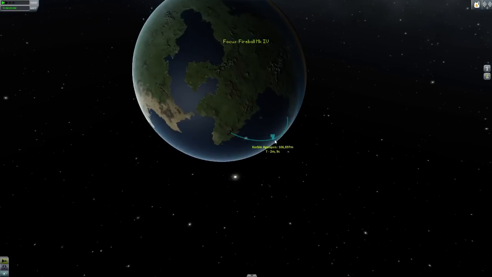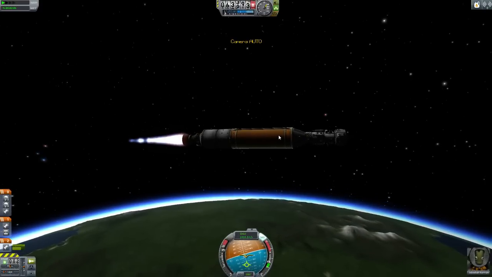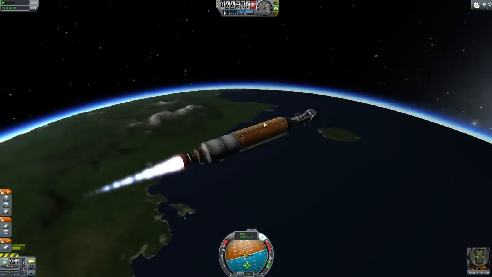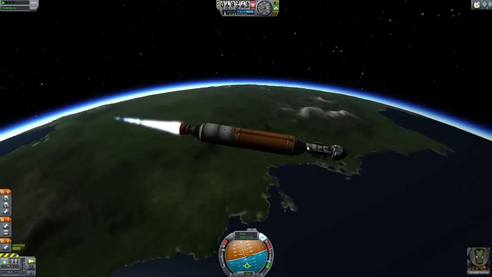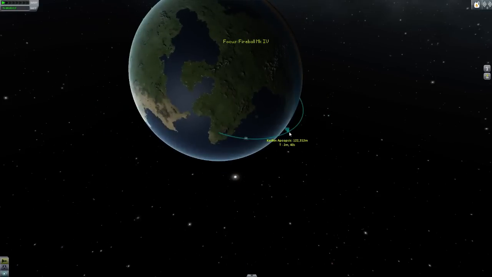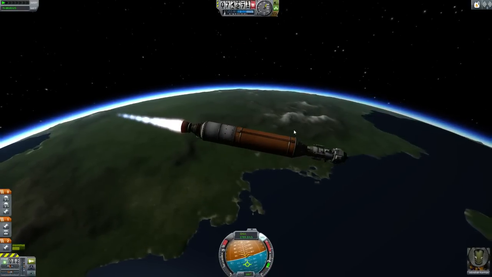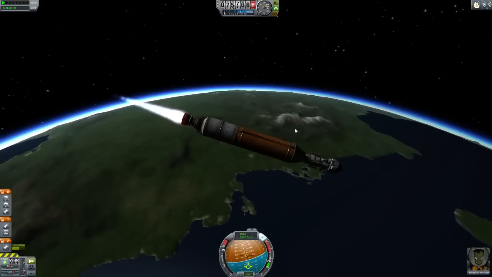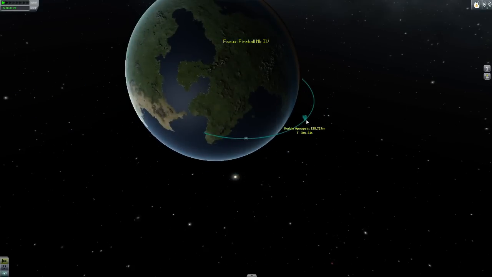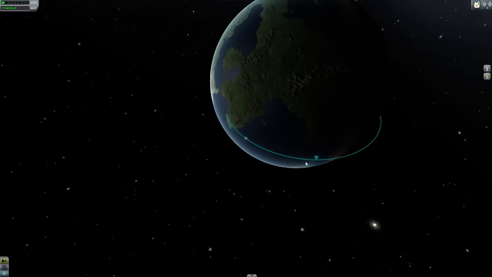Alright. Our apoapsis is increasing, which means I can actually start burning down. Whoops. And burning down will help increase our velocity, which will help save on fuel. Alright. We are in space right now. We want to have a low orbit. So actually what I'm going to do is kill the engine, fly to our apoapsis, and then circularize the orbit.